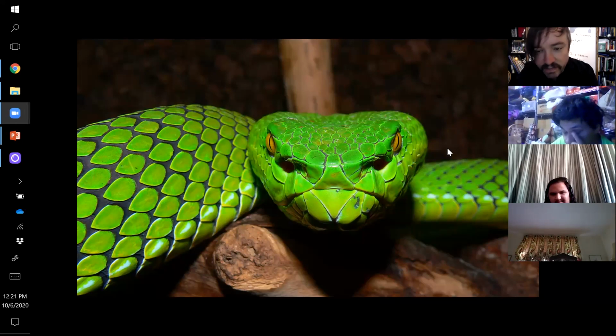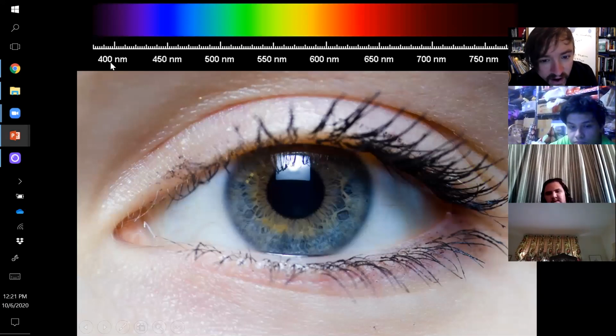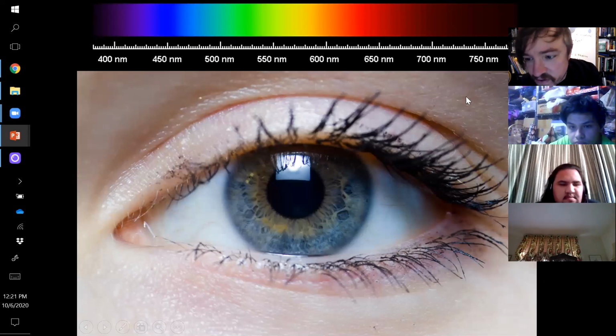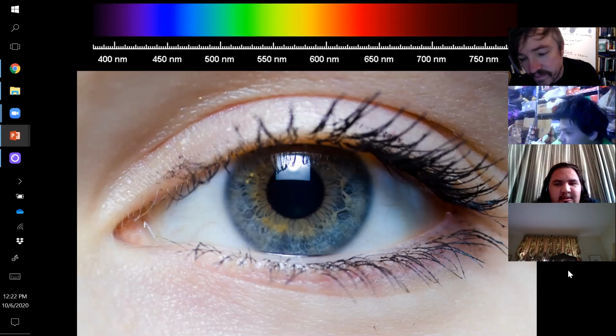It actually starts to make you wonder, why didn't more organisms do what the pit viper did? I mean, here our eyeballs are sensitive to a range from 400 to 700 nanometers, but it might have been helpful if we could see little creepy crawlies in the dark. Why don't we have infrared vision?